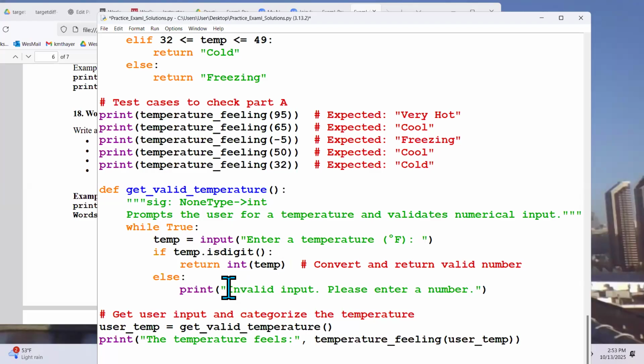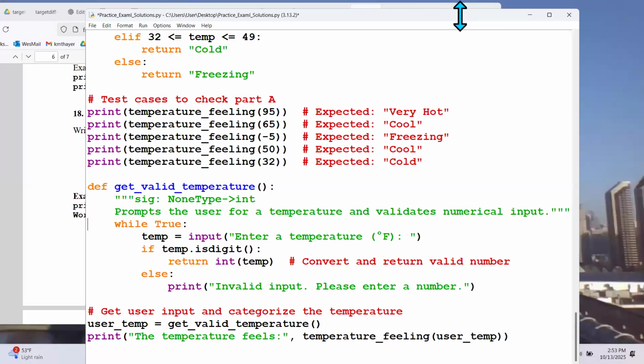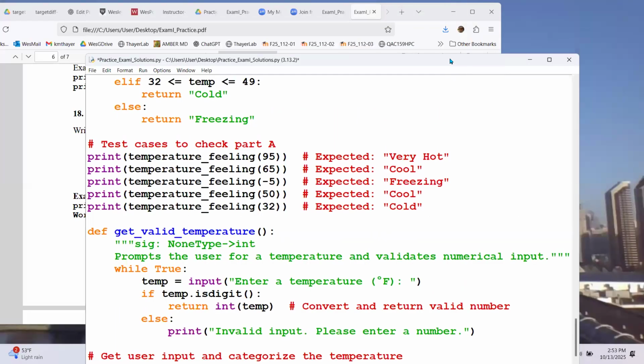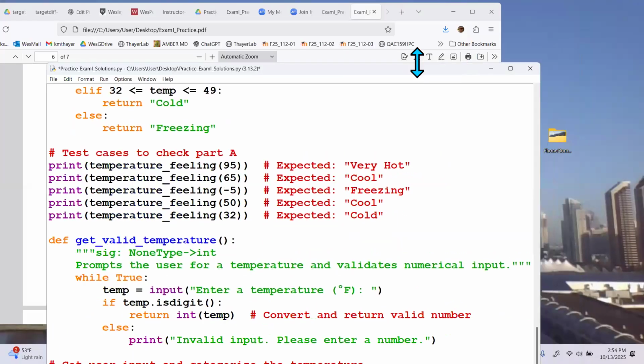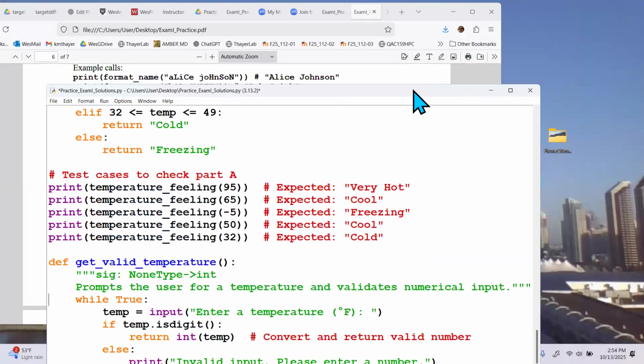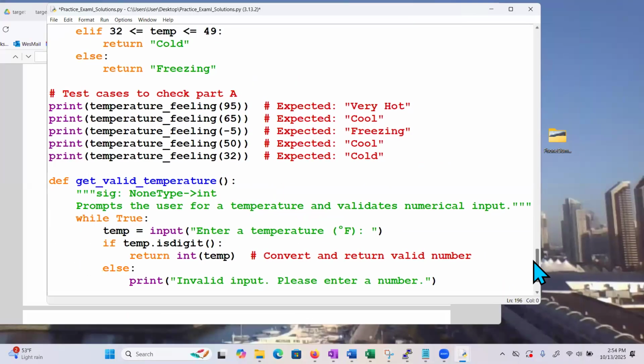And now here we would continually tell the user to enter a number. And here this is continuing to do that process. And then we would categorize the temperature by simply asking the user to get the number, and then we would run that through the function above, which in my screen is blocked below the zoom control. So let me just try to bring this up a little bit higher so you can see it. Here we go.